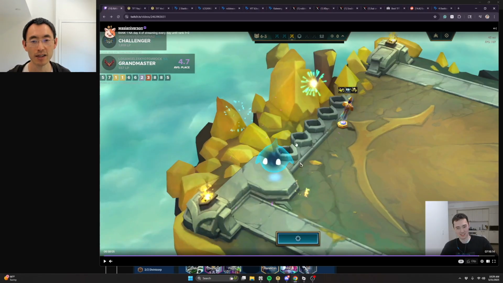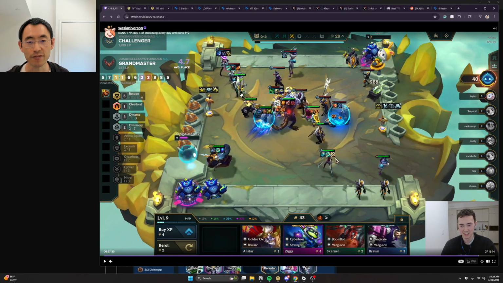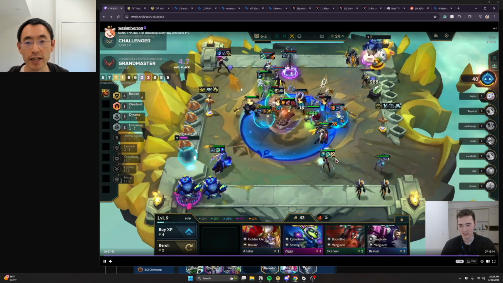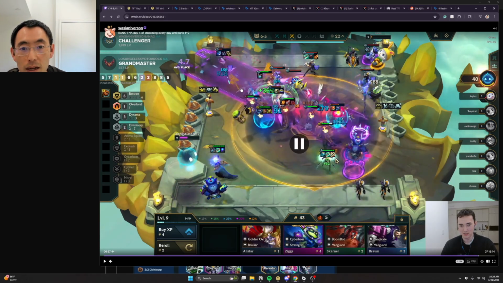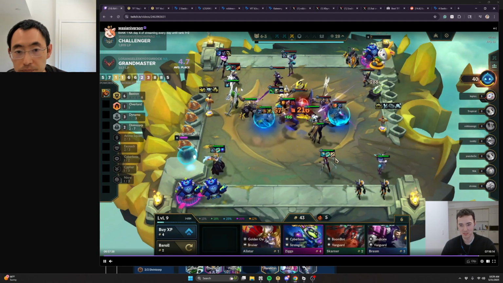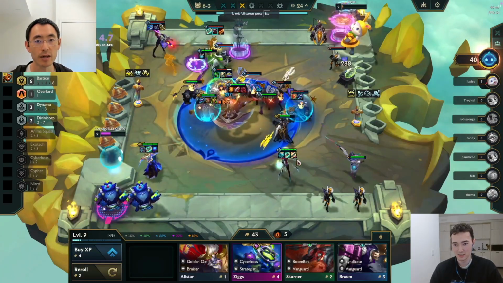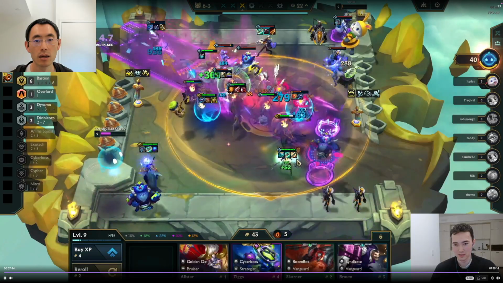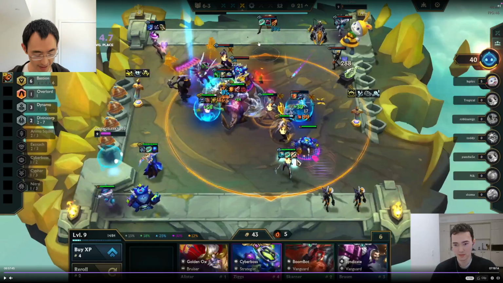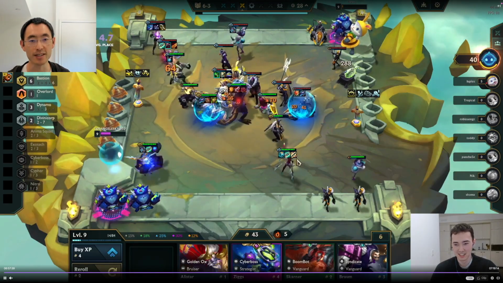Because you have Galio. Actually, I'm curious if Galio's... Okay, let's see if Galio stuns this. Galio's about to cast right now. Who does he stun? Couldn't tell. Right, Galio's about to cast right here. Oh, maybe he... Okay, yeah, right here. Galio stuns this Zeri. And then on top of that, the Sejuani also is stunning.